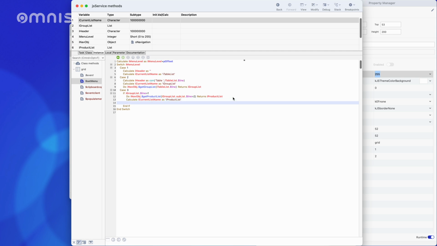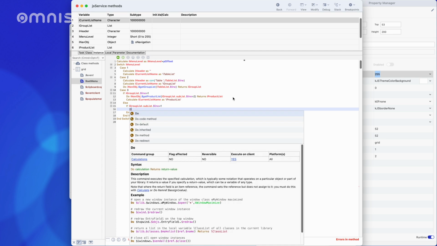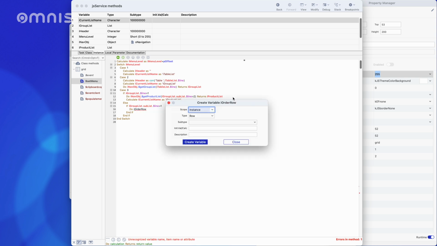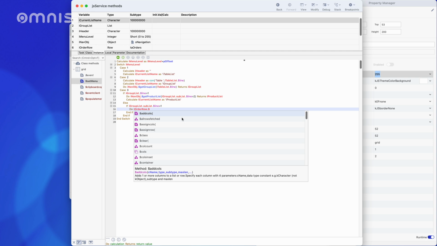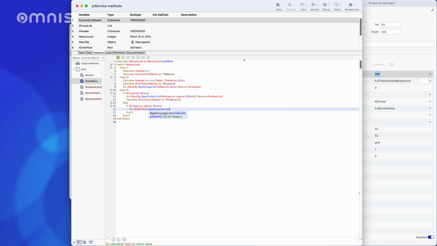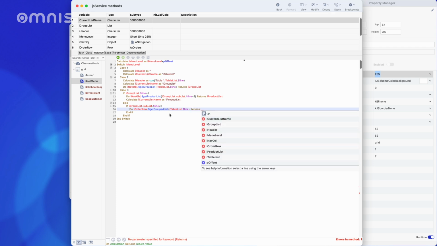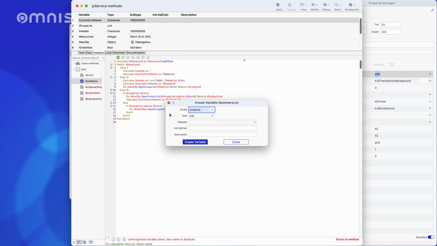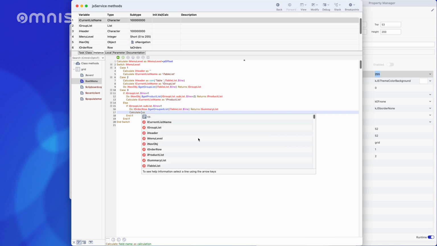When we are in the checkout group, actually not in the order area, we need to check if this is the request for the order summary. Let us declare another instance variable of type row, iOrderRow, based on the table class TAOrders. That table class contains a method $getGroupList that we call and pass in the current table number. The return is the summary list that also needs to be declared, but without any subtype. Again, we need to remember the name of the actual list in use. Then we close the if statements using the two end ifs.